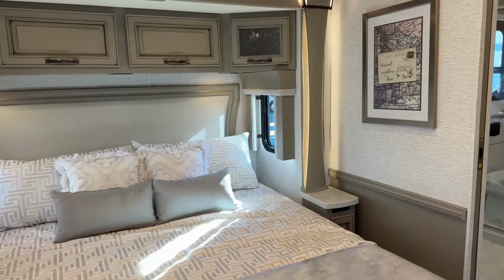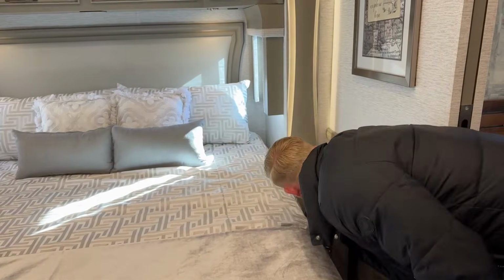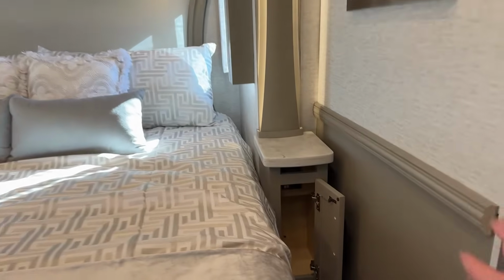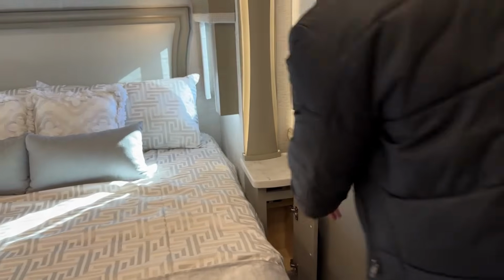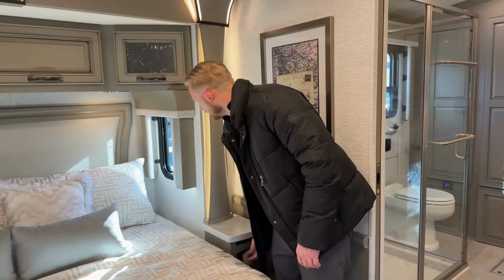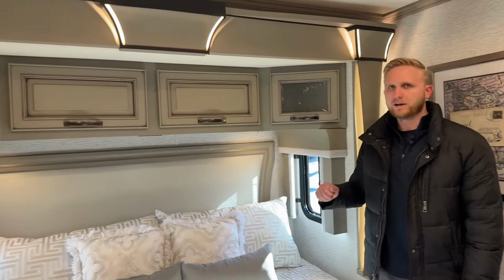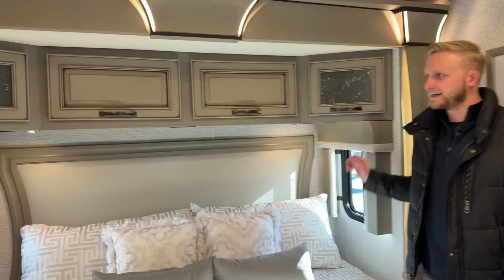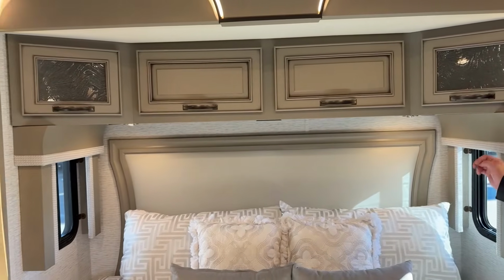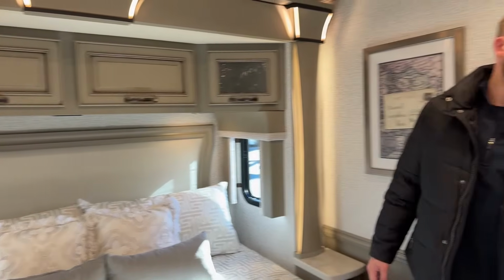And same exact thing on the other side. But you do have, not sure if you can see it on camera, an outlet in the back of that. So again, a spot to plug in all your personal devices, and you can run your cords right out of the top of it. Opening windows on either side of your bed. These aren't tilt out windows, they'll slide to the side, so they open about 50% of the way. And again, powered day and night shades for both of these windows, which are going to be controlled on that remote that we saw earlier.